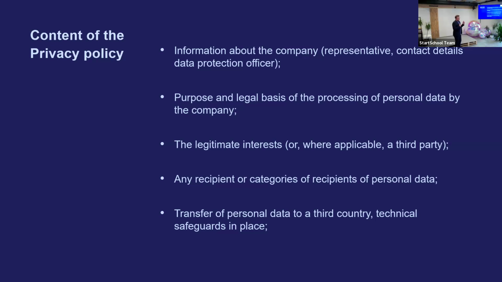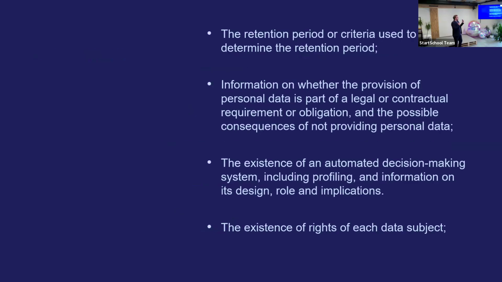Then there are legitimate interests. It's another legal basis, so if you think you will process some data on this basis, you will also have to mention it within the privacy policy. Then who receives the data, transfer of personal data to a third country if there are any transfers, how long data will be retained, and information on obligations, if there is an obligation for users according to laws to provide data, for example, if there are anti-money laundering requirements that you check your users, then you mention it in the privacy policy.